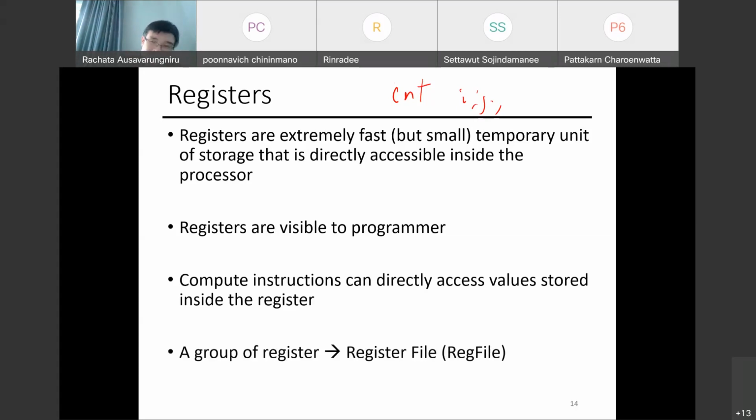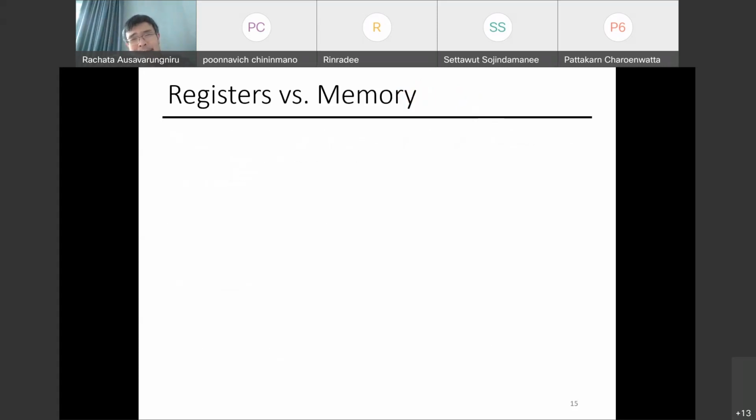And another terminology we talked about on Thursday is register file. It is as simple as a group of registers. Like the registers that you have in the CPU, that's called the register file. And you might be curious, like, okay, but these are memory, right? These are used to store my data. So what's the difference?